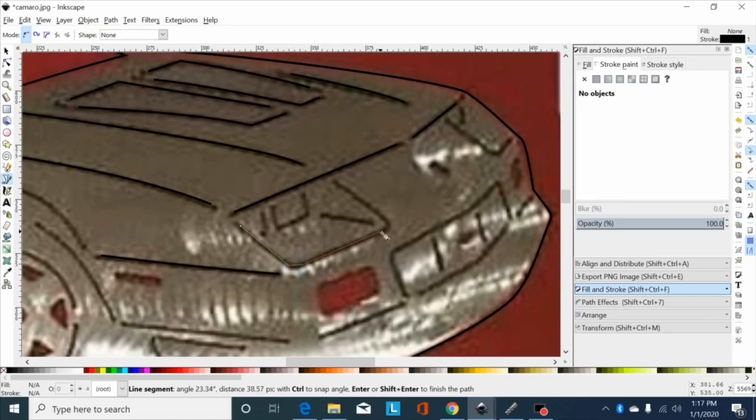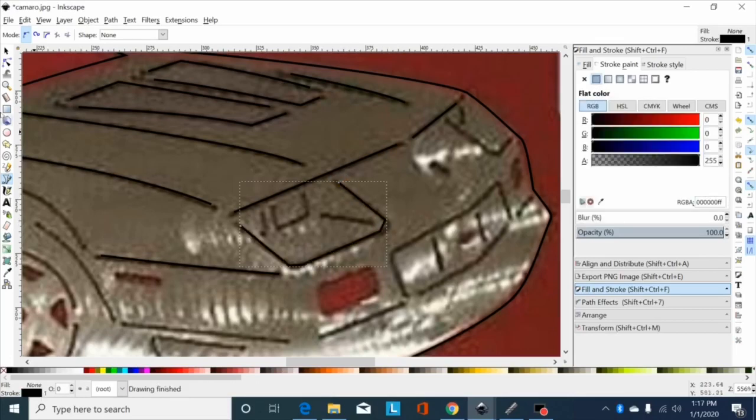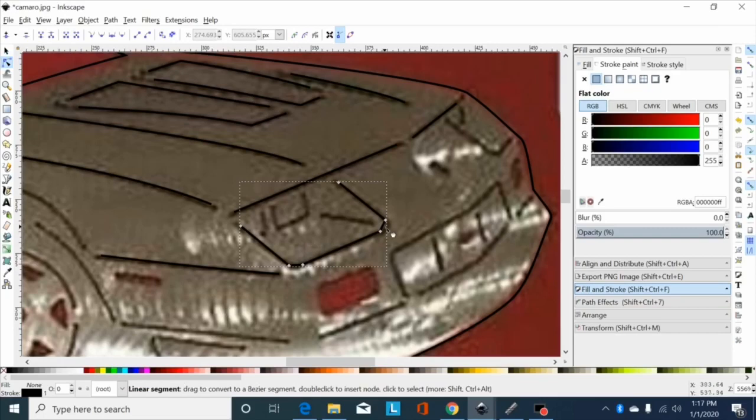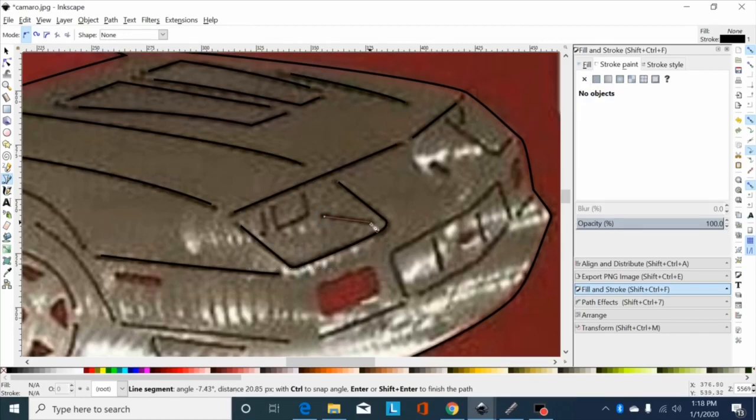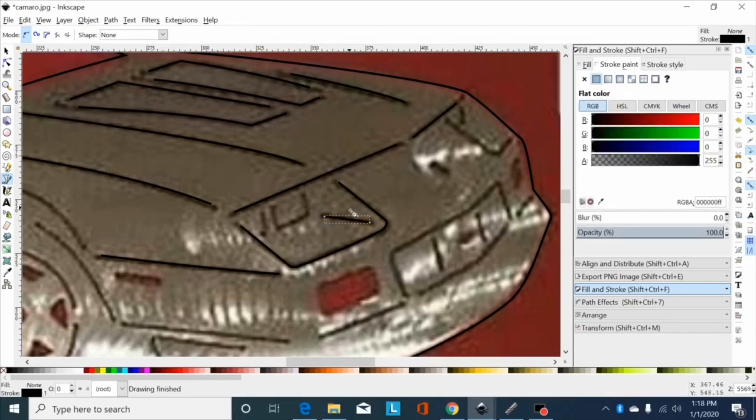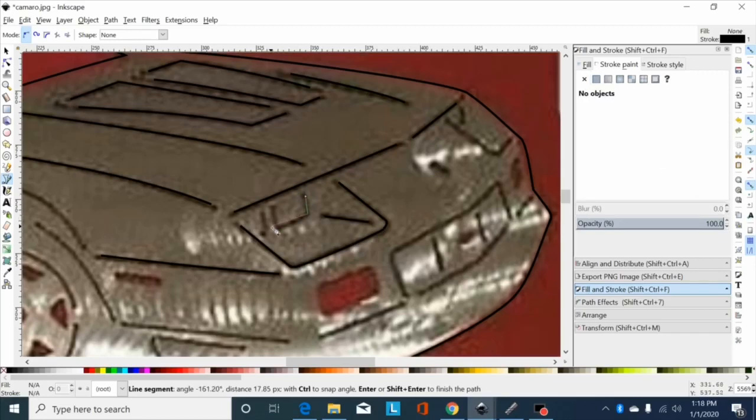But on a rounded corner like that, I'd drop a node in each side of the corner, and then come in and grab here between the two and pull it out, highlight them, smooth them. Same here, highlight them, smooth them. That's got nice rounded corners to it. And you just work your way around the drawing using your Bezier tool. Anywhere you want to stop, you just right click and it'll terminate it.